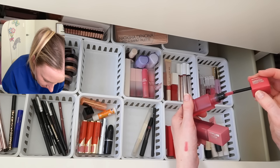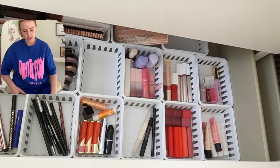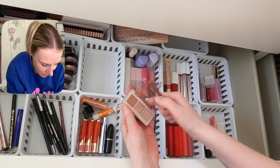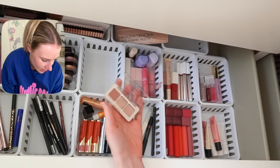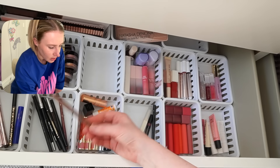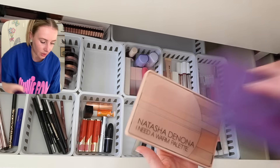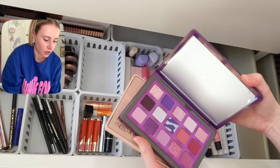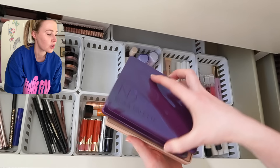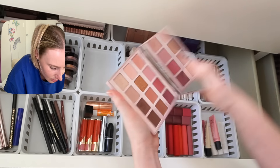That is a really nice colour actually — let's put it in here. That fits so nicely, it was just meant to be. This is a really nice Natasha Denona palette and that looks really good for fair skin too. And this was a light brown eye pencil from Natasha Denona — so that can go in there. This is a nude — look how beautiful that is. New Natasha Denona palette that I was sent. And that beautiful one — Tarte Let it Juicy.